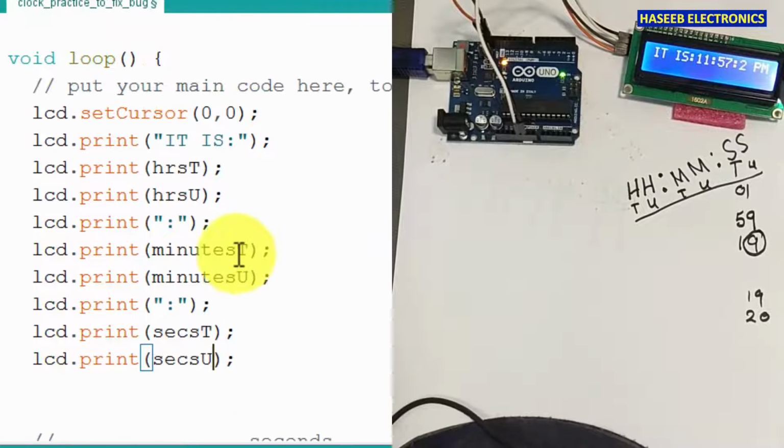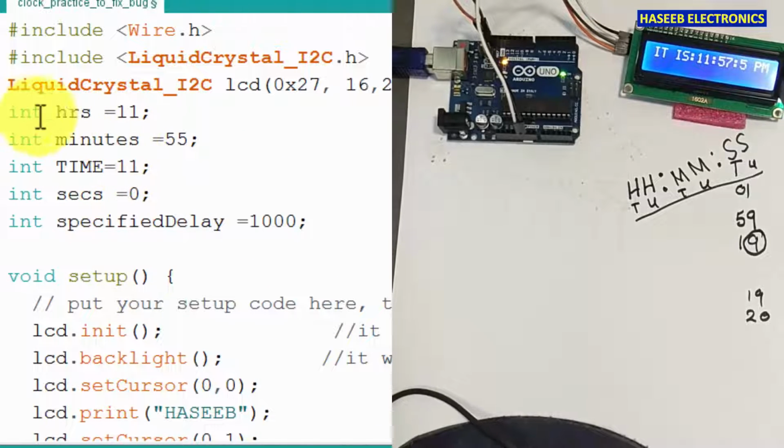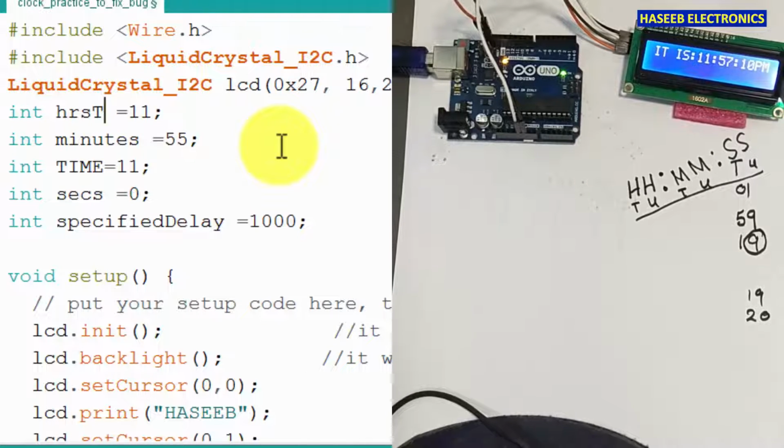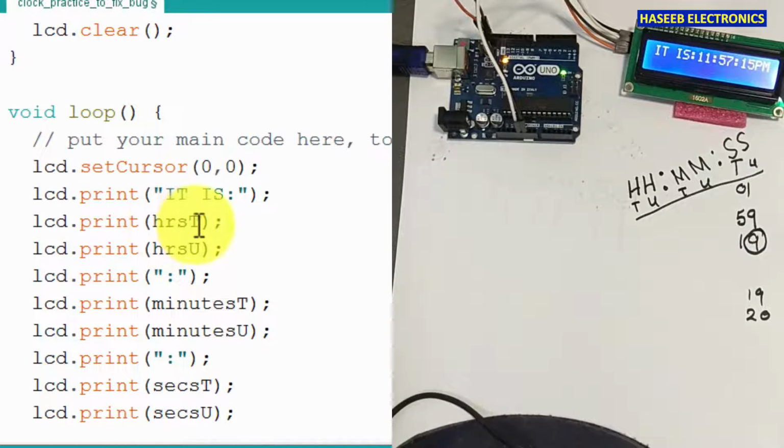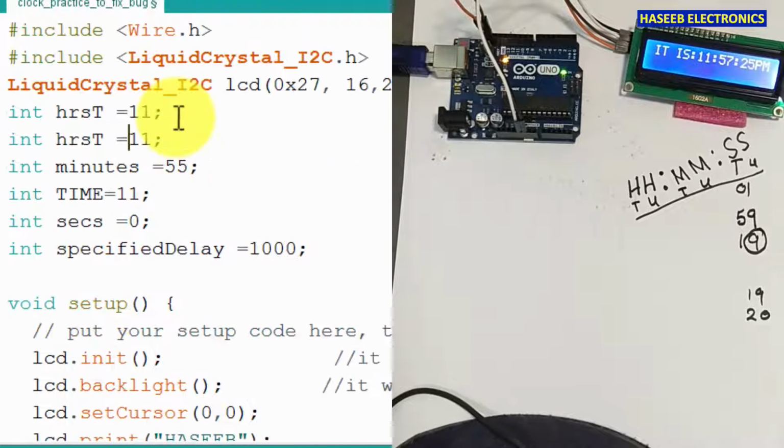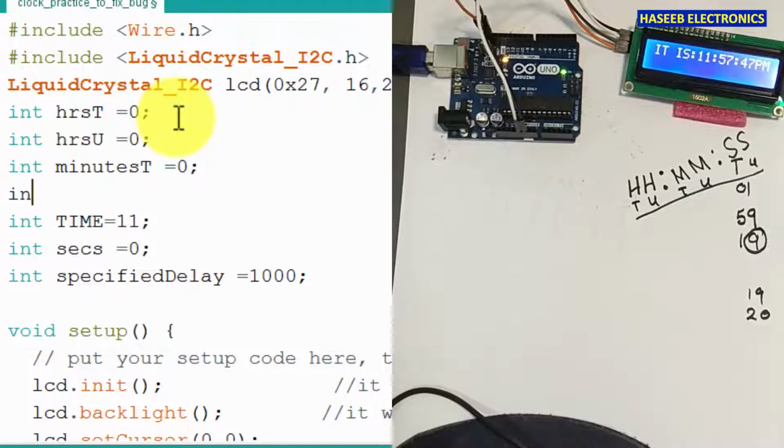And now we will provide the preset values here in the definition, in the preamble section. Hours tens. We must provide the same names, hours tens, hours units. Now we will provide the preset value 0, 0, and minutes tens is equal to 0, integer minutes units is equal to 0.